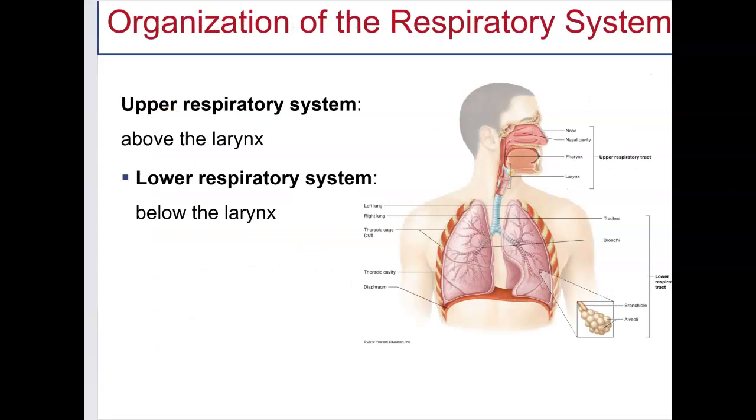When we look at the organization, it's divided into an upper and a lower. And in this picture, you can clearly see the upper respiratory tract, and this is basically from your larynx up. And the larynx is a lot of cartilage. You've seen it on models. We'll be studying it soon. But we're looking at nose, nasal cavity, most of the pharynx. The lower is the area below the larynx. So you can see we're going to have our trachea, our bronchi, bronchioles, and also the alveoli. So we're going to have an upper and a lower. So if you have an upper respiratory system infection, then we're looking up here, maybe a sore throat. If we're looking at lower, maybe a bronchitis.